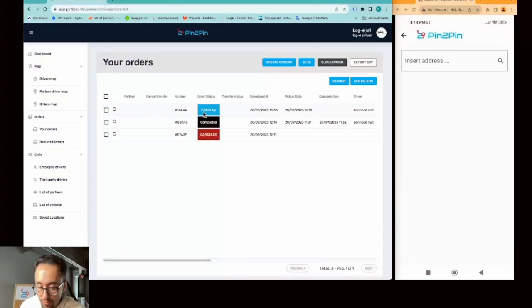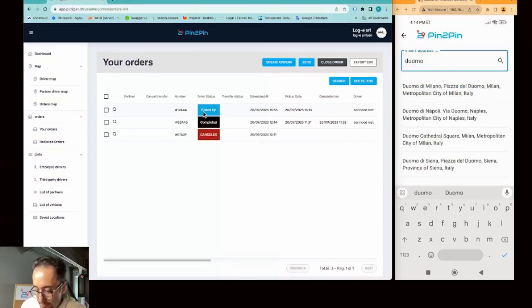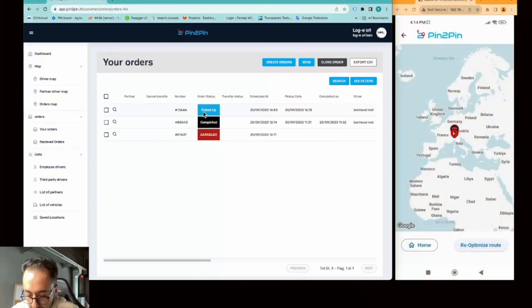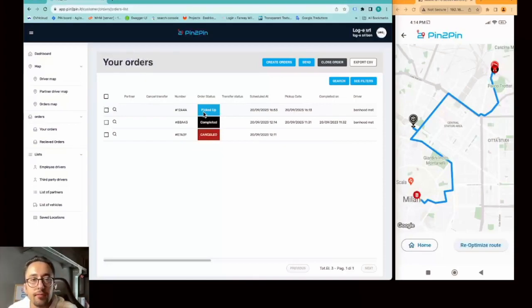So here I will choose Duomo as an example, and I will say optimize my route. In this case, because there is only one order, the benefit is not very visible. But if you have 10 or 20 orders, this is super valuable.